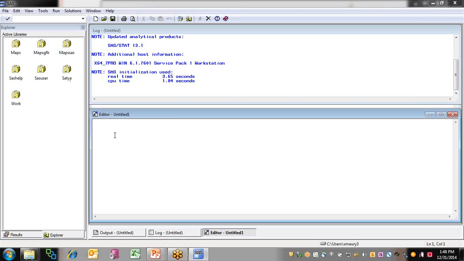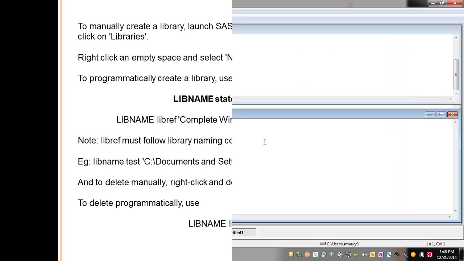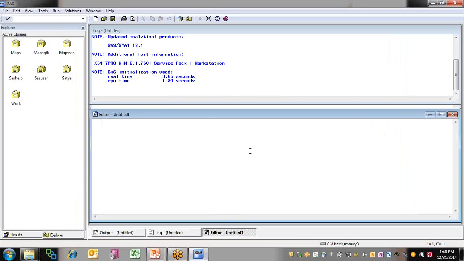SAS library. Now I'll tell you the other way of creating a SAS library, programmatically. How to create a SAS library programmatically. For that you need to write the SAS statement. You need to write a command called libname, and then you need to give a name to your location.